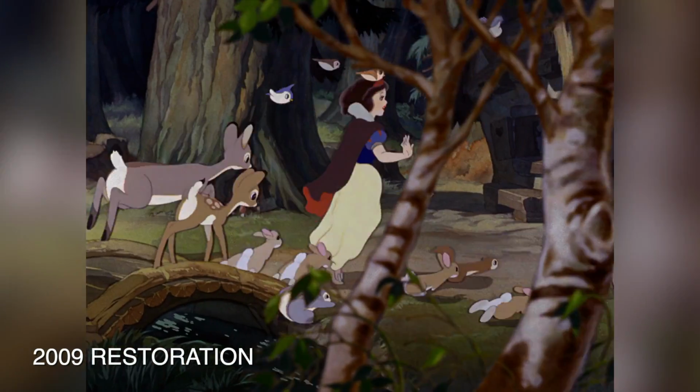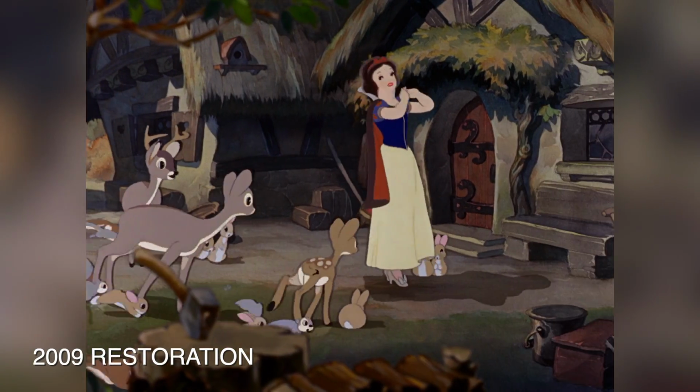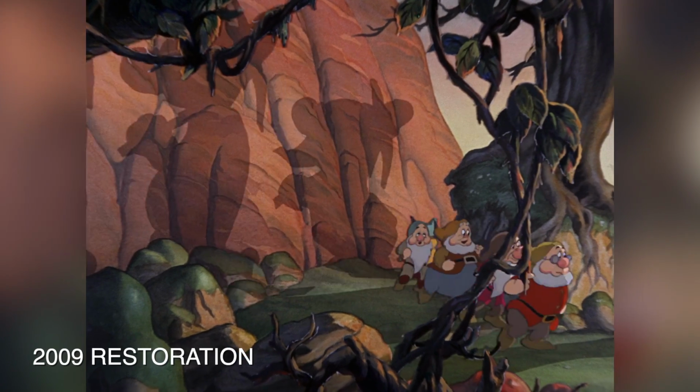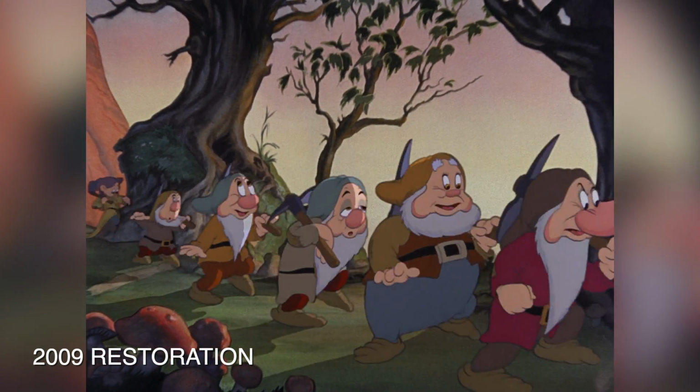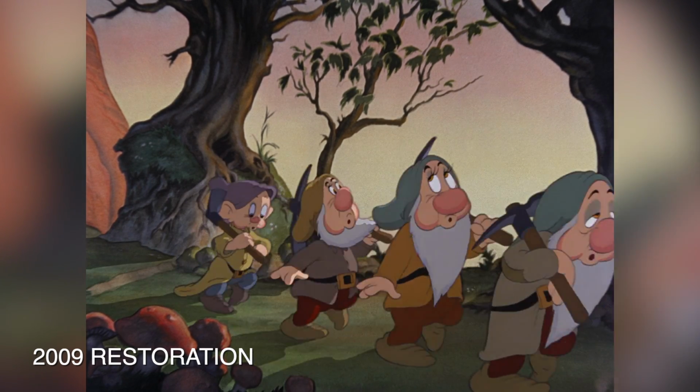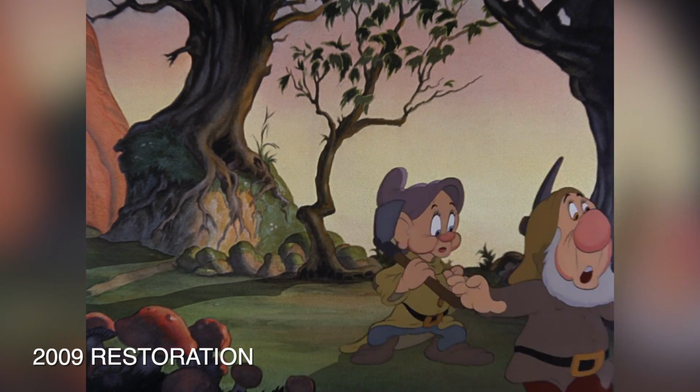Snow White has been long held as one of Disney's nicest Blu-ray transfers. However, looking back on the original disc from 2009, it's quite evident how primitive it actually is. I mean, it was 15 years ago after all.